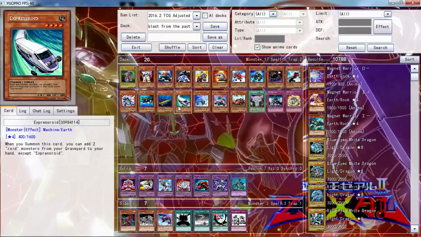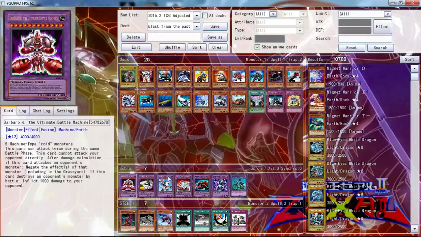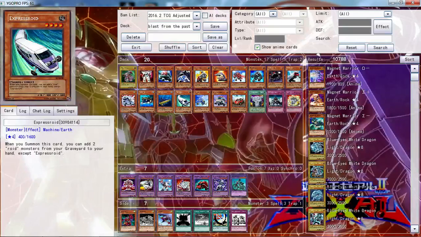Next up is Express Roid, arguably one of the best cards in this deck. When you summon this card, you can add 2 Roid monsters from your graveyard to your hand except itself. So whenever this card is summoned, add 2 Roid monsters from your graveyard. That is really good, and just allows you to go for more fusion plays. Also, since it says Roid, you can use this guy with Speed Roids, although I wouldn't really recommend it. But this guy is really good. I like just being able to get back your stuff.